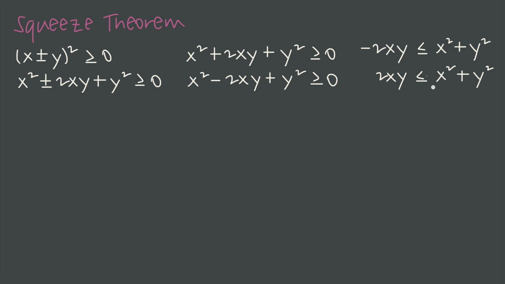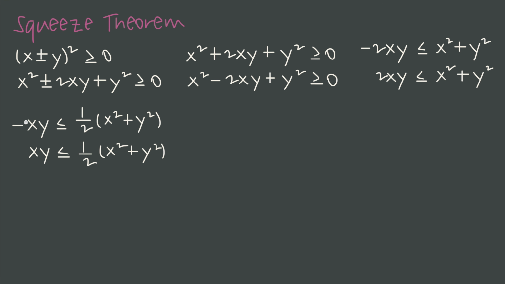Then, if we divide through both of these here by 2, we end up with negative xy and positive xy on the left, this same value of 1/2 times quantity x squared plus y squared on the right. And then what we realize is that we can merge both of these inequalities back into one by merging negative xy and positive xy into the absolute value of xy. Because of course, remember, the absolute value of xy is equal to xy, but it's also equal to negative xy because applying the absolute value to this negative xy gets rid of the negative sign and changes it to just absolute value of xy. And of course, the right-hand sides of these inequalities are already equivalent at 1/2 times quantity x squared plus y squared.